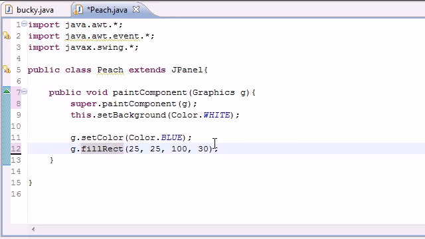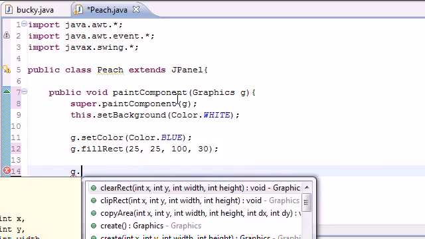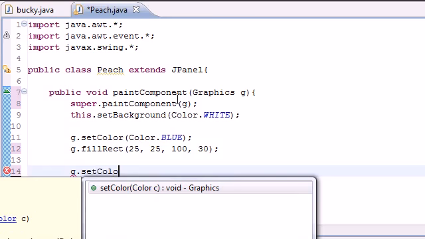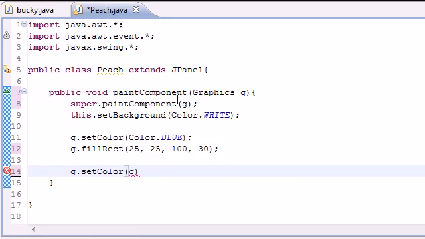So now we just have a blue rectangle chilling on our screen. But I want to tell you guys something else you can do. Next, we can go ahead and put set color, and we can set the color again, or pretty much reset the color. And if we want to have a custom color that's not constant, like our own RGB values, and RGB means red, green, and blue, just go ahead and put new color, and as our parameters, you type in the RGB value you want.